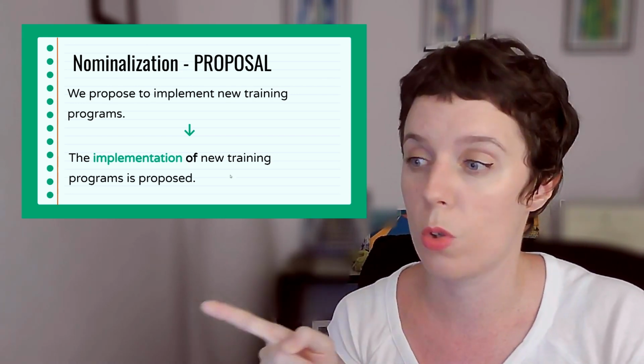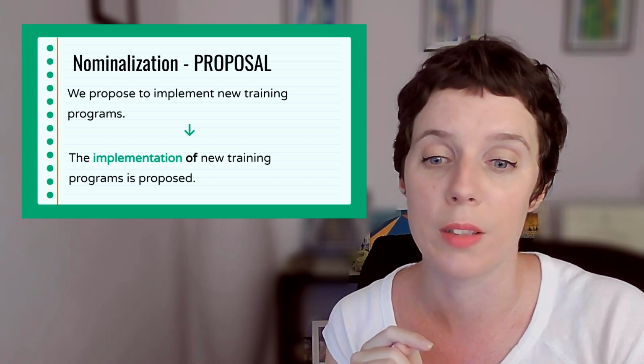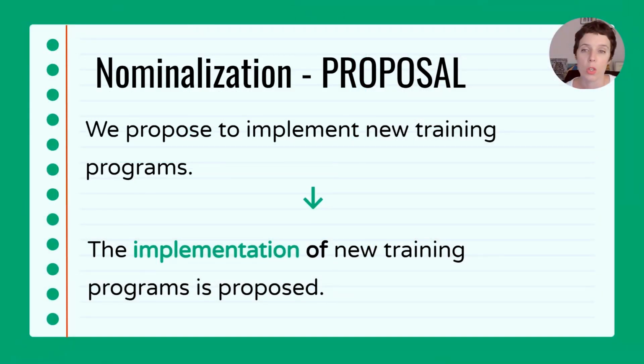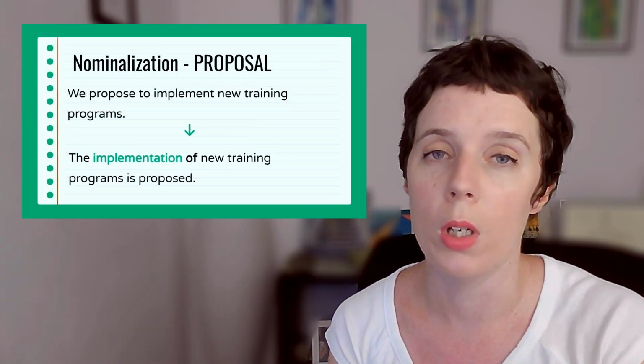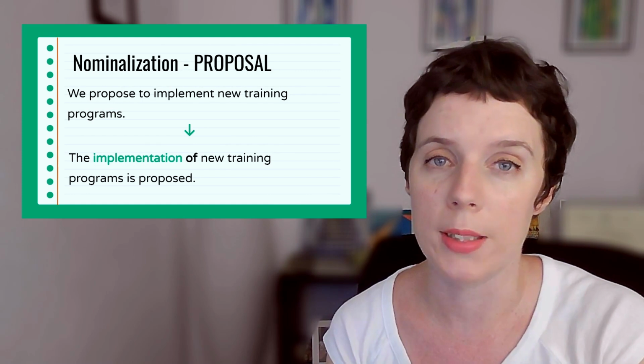Something you can also do, which is used here, is use passive form. To avoid using personal pronouns like we, you can change it to passive. Is proposed, and then you don't need that personal pronoun in the sentence. That's just another tip for you if you're struggling with formal writing in particular.